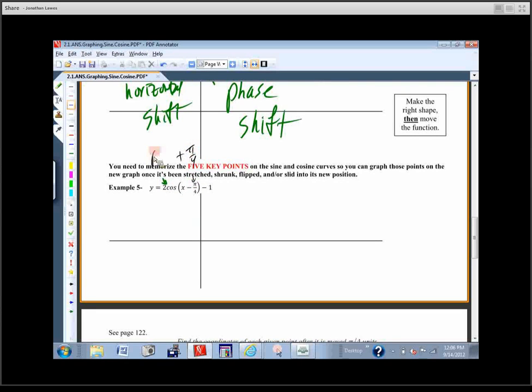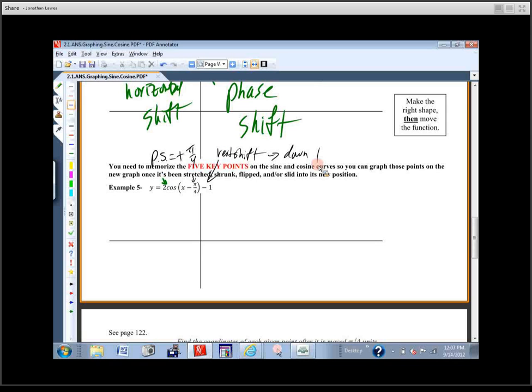So I'm going to write P.S. equals positive pi fourths. That tells me my phase shift is going to be positive pi fourths. I'm going to move it to the right pi fourths. And there's no fancy name for this. This is just a vertical shift. I'll just write that there. But basically, on this problem, we're going to go down 1 unit.